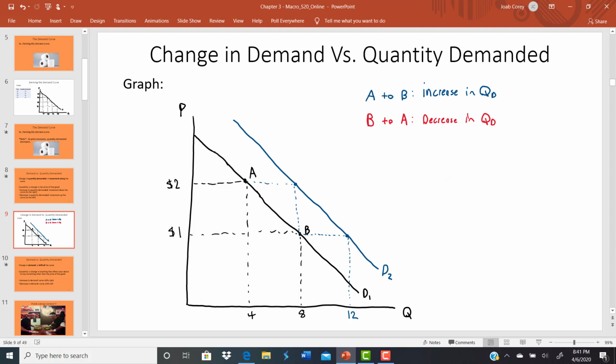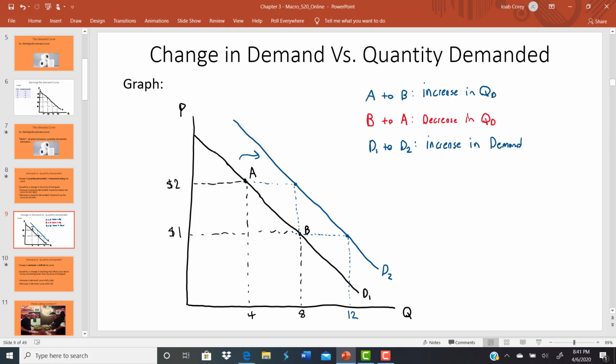So this shift from D1 to D2 represents the fact that your desire for pickles at all the same prices has increased. So we call this an increase, not in quantity demanded, even though you're buying more, and that's where students get confused, but we call it an increase in demand. So again, if you're in a pickle eating contest, you're going to want to buy more pickles at those same prices. That's going to cause that curve to pick up and shift to the right.